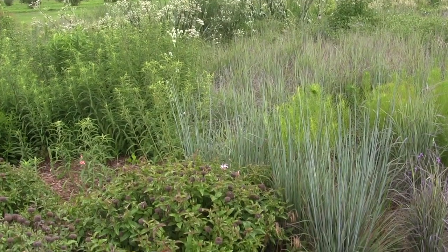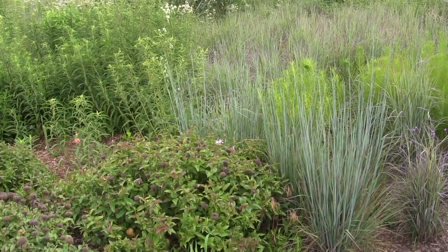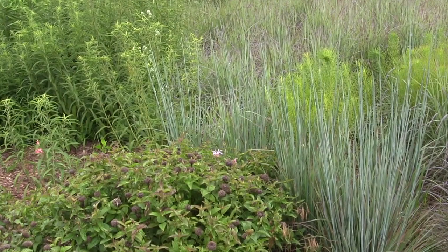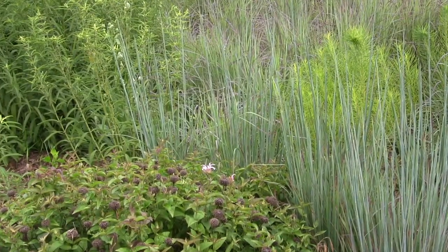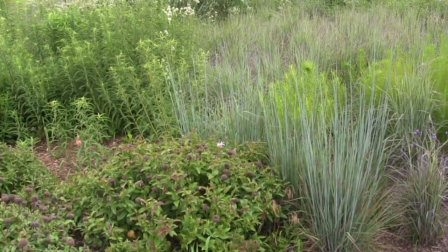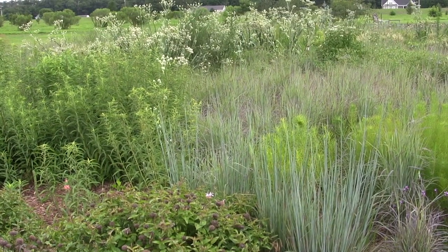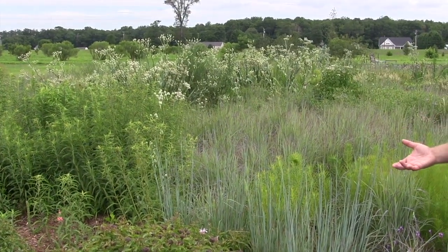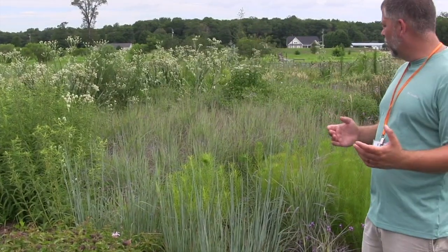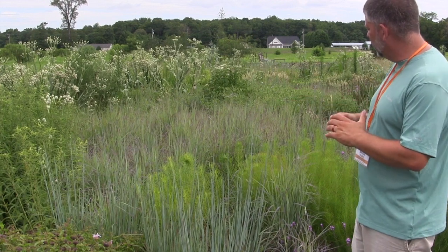So Brian, I noticed the beautiful textural contrast here in this area. Can you tell us about what's going on here? Sure. So one of the great attributes of many of Piet's gardens is the combination of plant communities that he selects for. And sometimes he selects plants that naturally occur together, but other times he puts plants that are from far apart together. And so in this case we have a combination of many different natives planted here together.